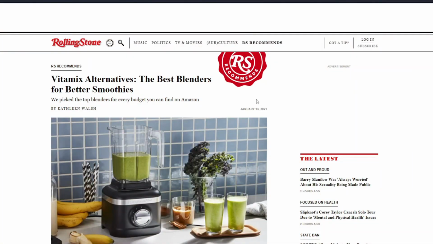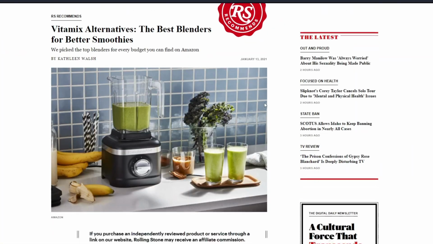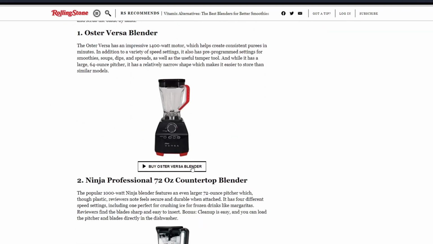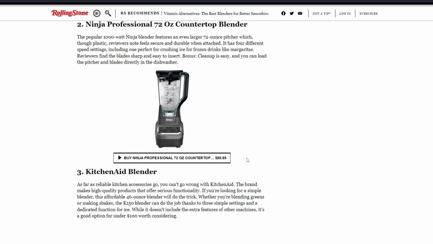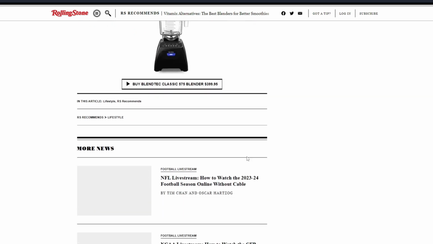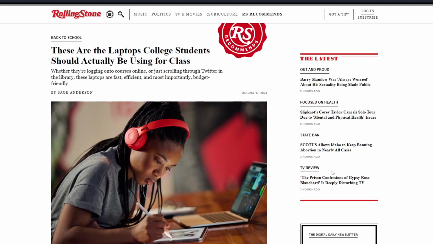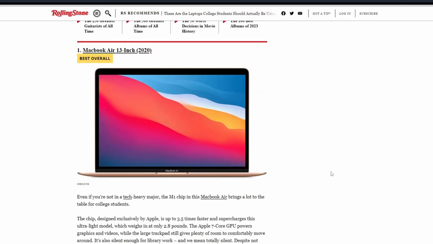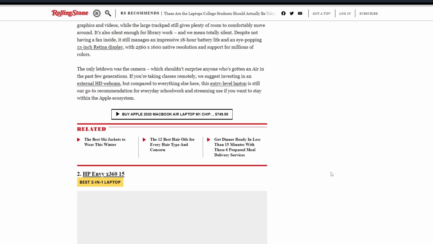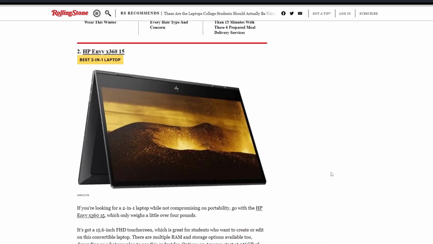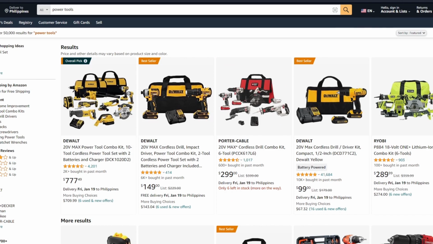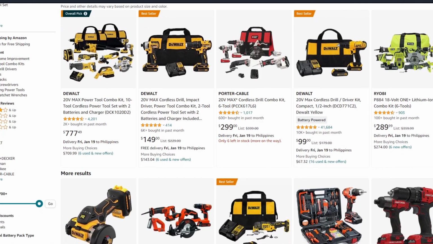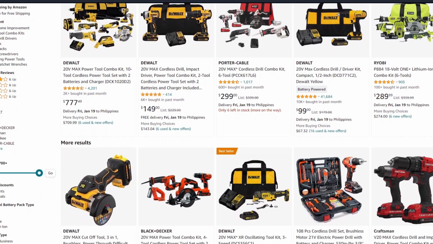Well, for blogging, you want to pick a low competition physical product niche that isn't dominated by media sites. For example, you could see Rolling Stone writing articles on what are the best blenders or what are the best laptops, and there are just giant companies writing in the business, software, finance, and tech categories. The ones that aren't as competitive are outdoor products and physical goods, things on Amazon like power tools, hobbies indoors and outdoors. Forbes hasn't written an article yet, so those are some niche selection things.